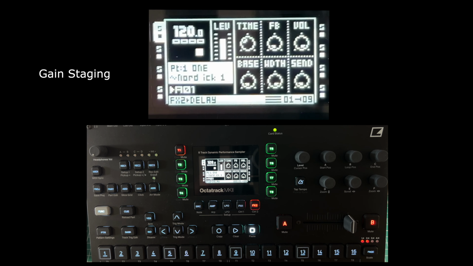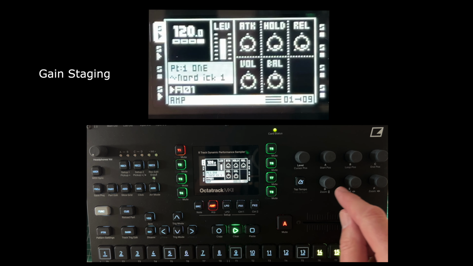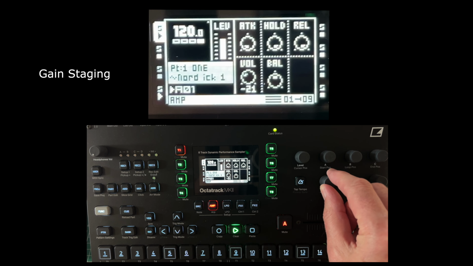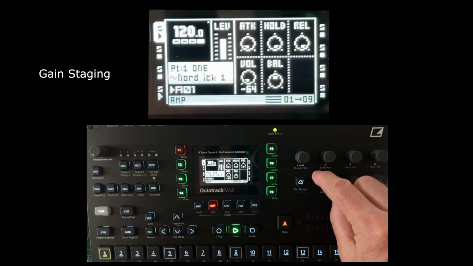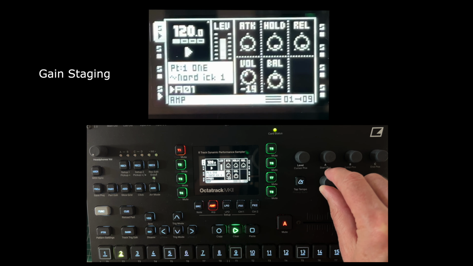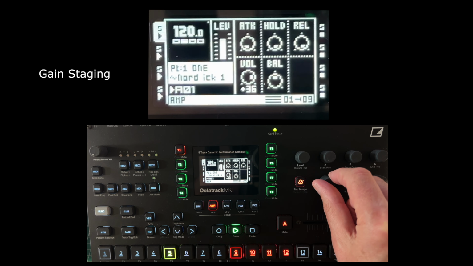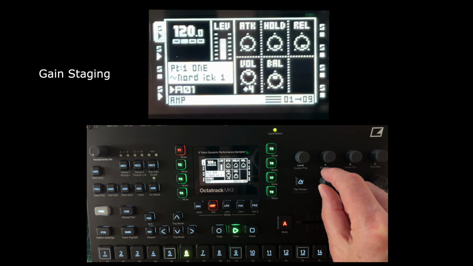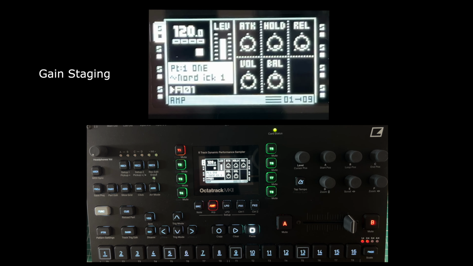Let's turn that off. On the amp page here, which is the second one along, there's a volume control, and again this one cuts and boosts. It's on encoder D, so that's cutting, gone. Now there's the middle, which is 0 dB, and I can boost it. Not quite as fierce as the sample gain control, is it? But that's a cut and boost as well.